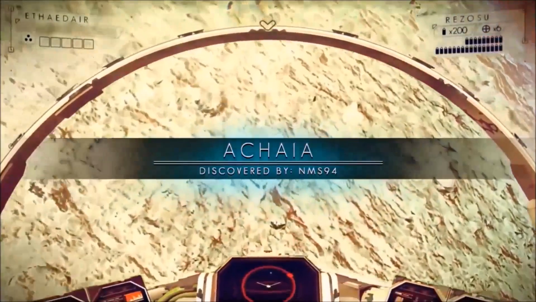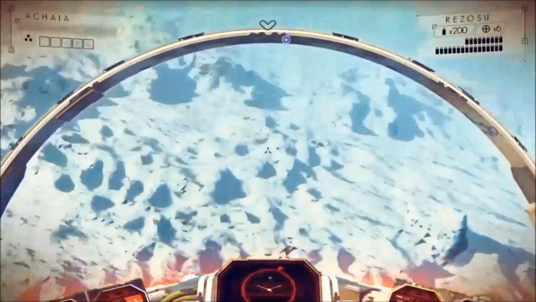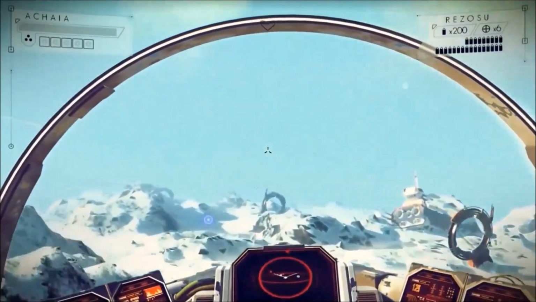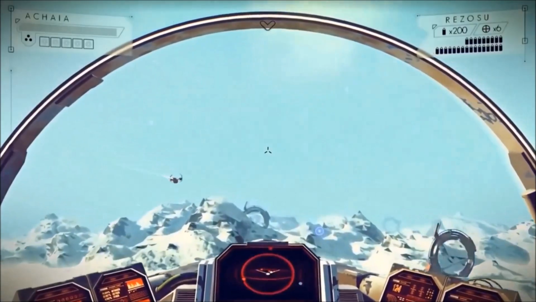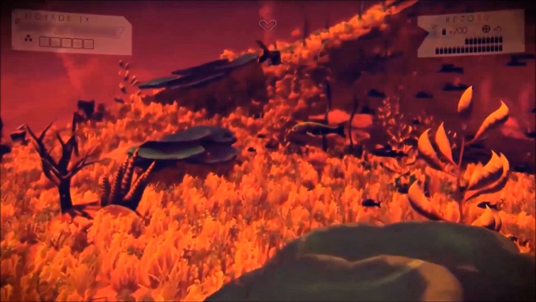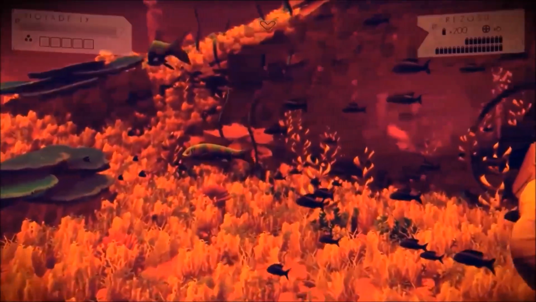Now, as it comes to giant creatures, you can have huge underwater creatures, huge on land creatures, huge flying creatures. The possibilities are literally endless in No Man's Sky. You just have to get that in your mind: when it comes to animals and creatures, the possibilities are limitless.